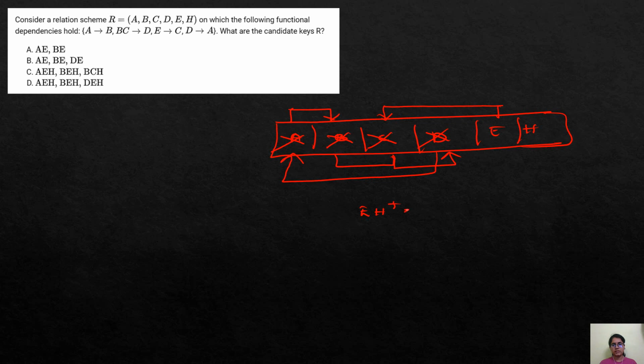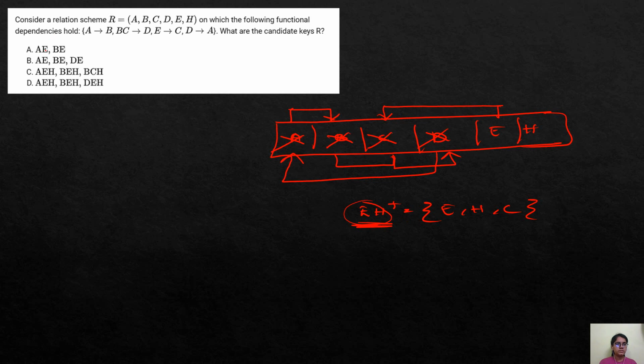So let's check the attribute closure of this, E, H. From E we can derive C, and from C can we derive anything? No. So you will ask how this is a key. This is not a key, but this is part of the key. So if we make combinations of this with A, B, C, D, we can get a key. There are high chances to get a key. So from the options themselves, we can say that E, H should be mandatory to be present.